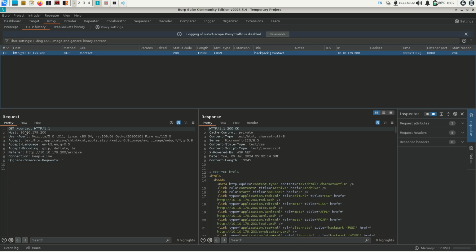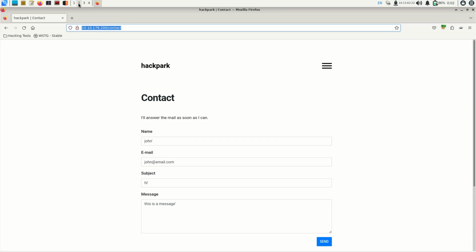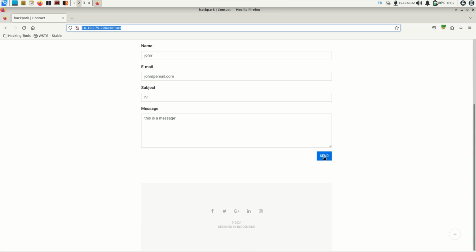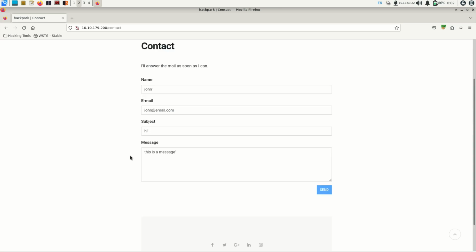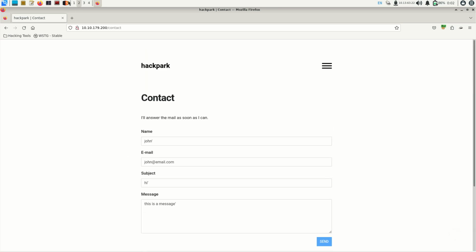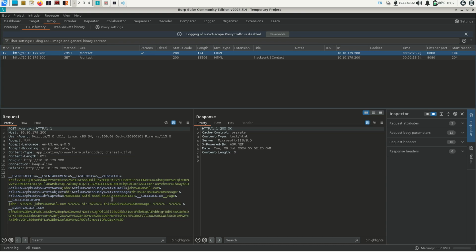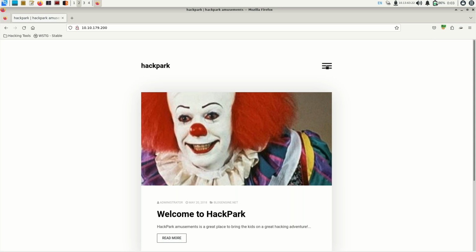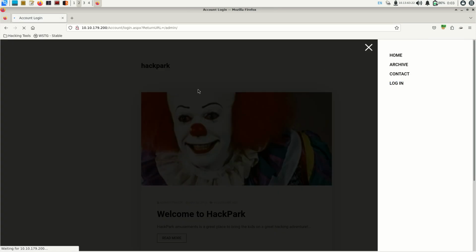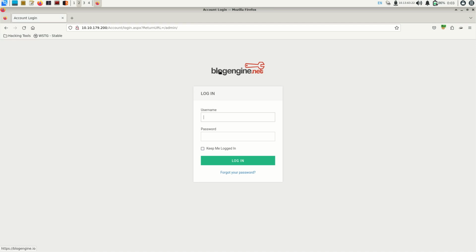Okay, cool. What was that email contact? Does anything happen when I click send? I see a post, but I don't think there was any feedback on the page, right? No, there isn't. So nothing. Okay, so it doesn't seem to do anything. Contact length is 0. But there was a login, I think, from the home page. Login. That is something we care about. Okay, blockage, sweet.